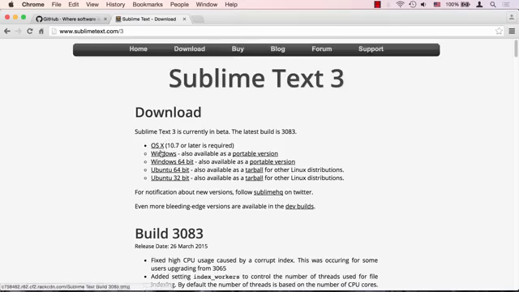If you click on Sublime Text 3, you'll see that you have a bunch of downloads here for Mac OS, for Windows, or for the Windows 64-bit version, or for Linux. So you can basically pick whatever flavor you'd like. You download it, double click it, or drag and drop, depending on which operating system you're on. There's really nothing much for me to show you there other than this is the page where you download the installer and you're really good to go.